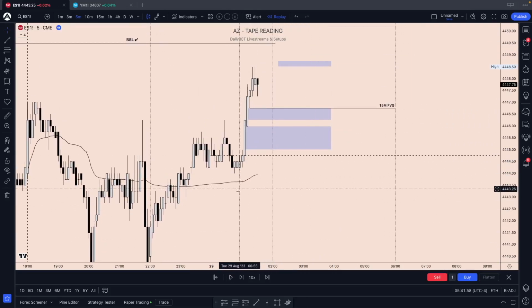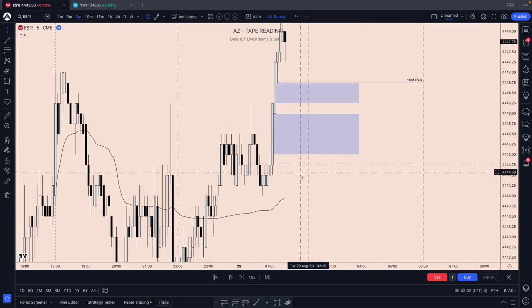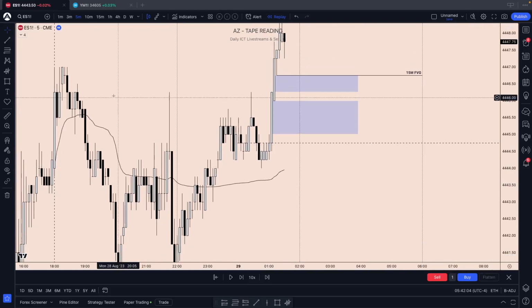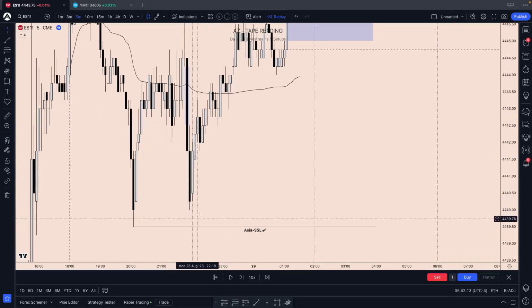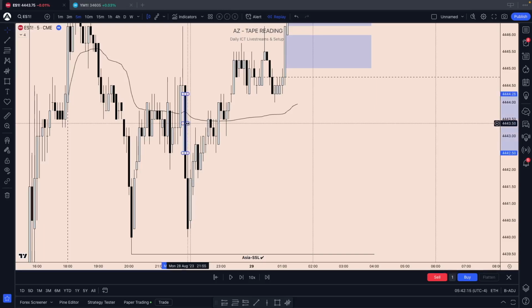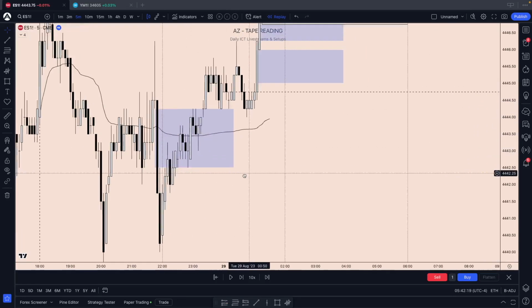And then, yeah, pretty much prior to 2 a.m. we already had this massive pump. Early in the morning, what I was looking at, but I did not like to participate because it's prior to the London Killzone, we had this bearish fair value gap, which failed to deliver into the Asian sell side liquidity. And we managed to close above that right here at 23.25.